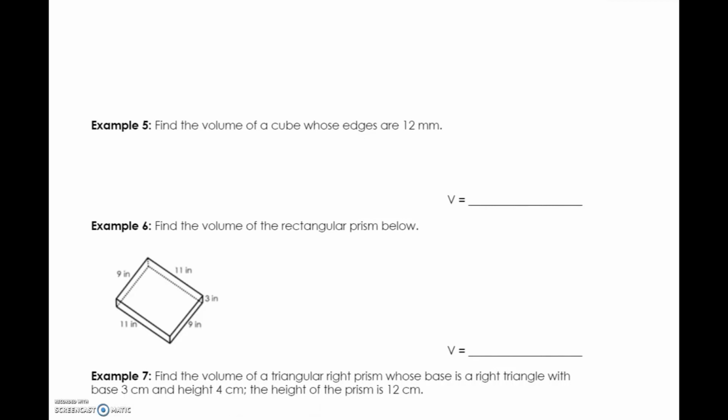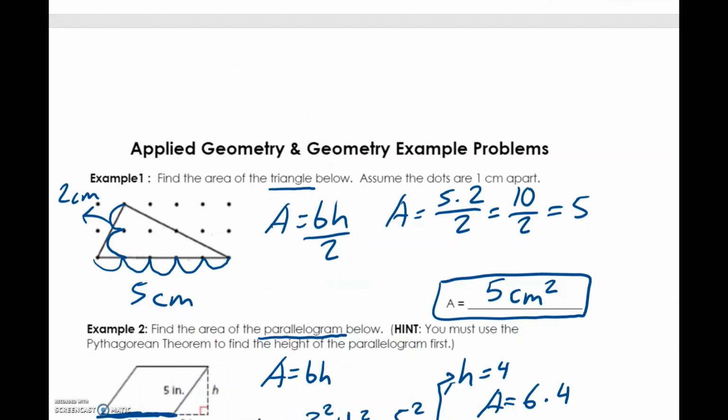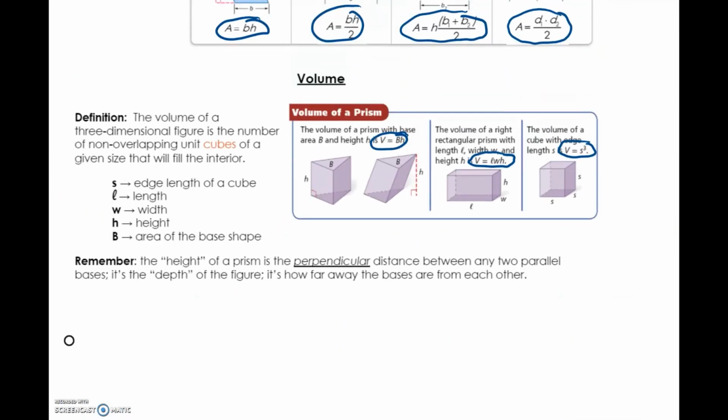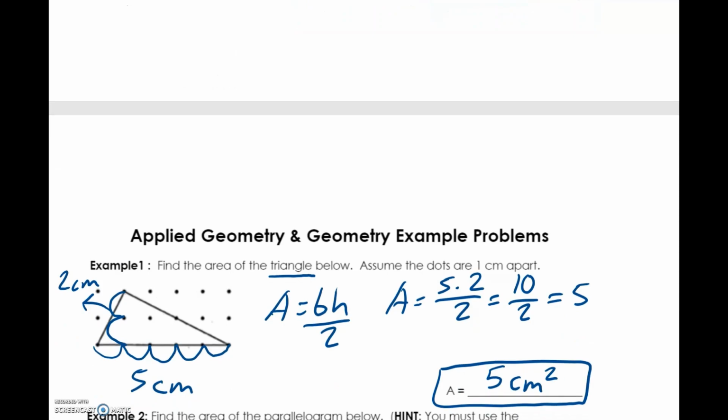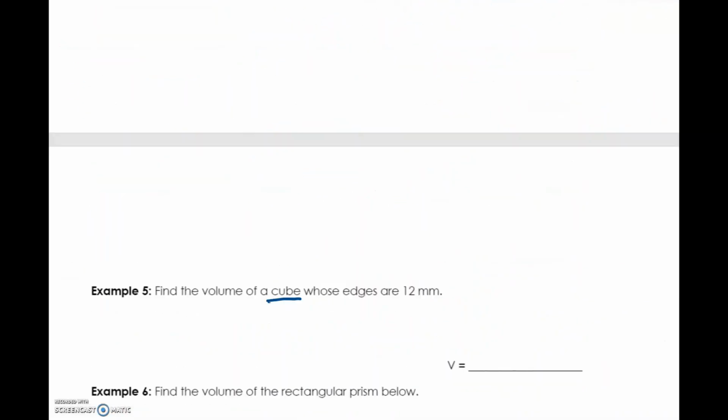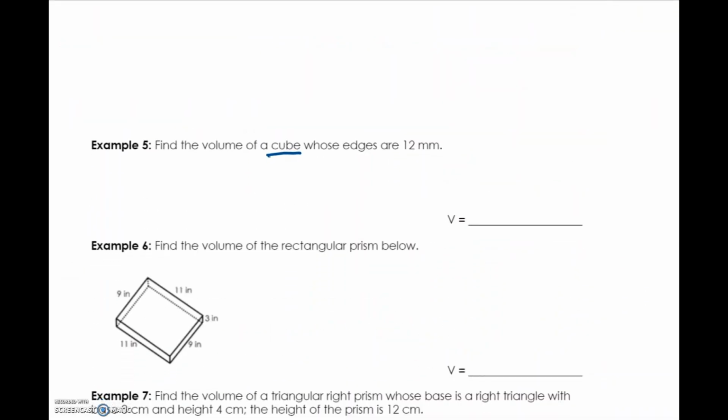If we're looking at the volume of a cube whose edges are 12 millimeters, I want to use the same process that we did before. I want to underline cube, and then I look at that sheet, or I can actually scroll back up to the top here and look for the volume of a cube. Volume of a cube is going to be one of those sides cubed, and that's where we get the term, or taken to the third power in other words. So I'm going to write this here: volume equals s to the third power.